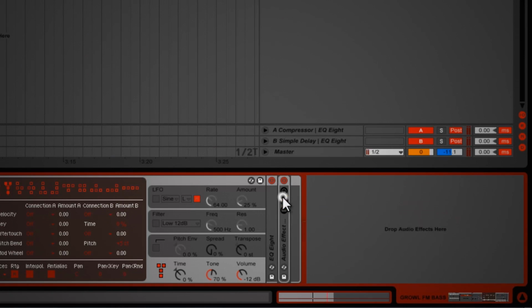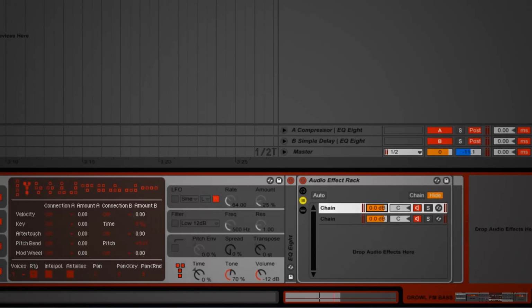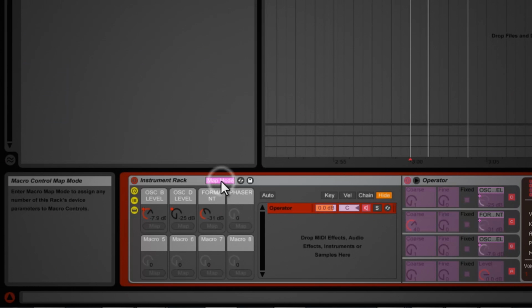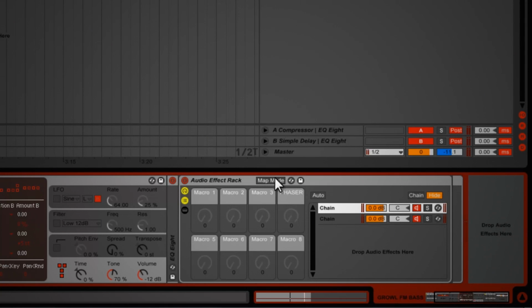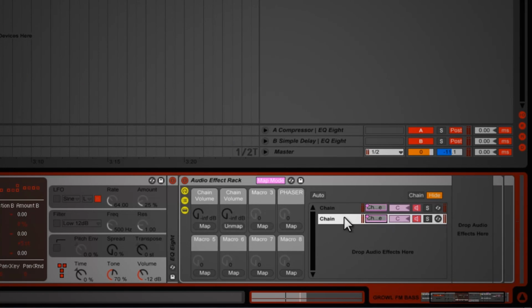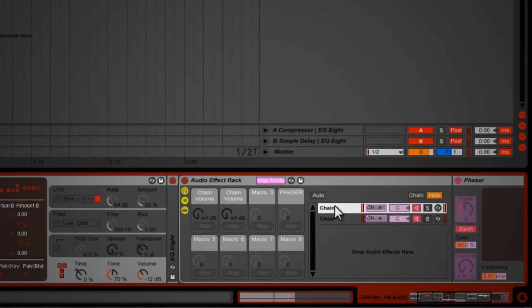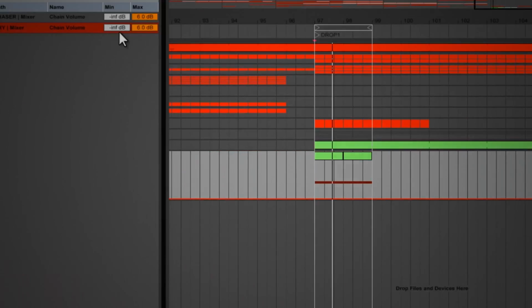So now to create the effect I want, I basically am going to set up my own dry-wet knob by assigning the volume sliders of the separate chains to a macro knob. But by putting the minimum and maximum value in opposite direction, I can create a dry-wet mix knob. So I'll show you how. I go into map mode inside the audio effect rack, and then I map both volume sliders to a macro knob. You could map them both to the same knob, but I like to keep them separate in case I want to do some advanced automation later in the track, or to map these to the instrument rack. I also rename my chains to phaser and dry so I can find them back easily.